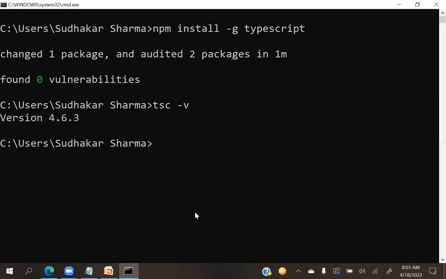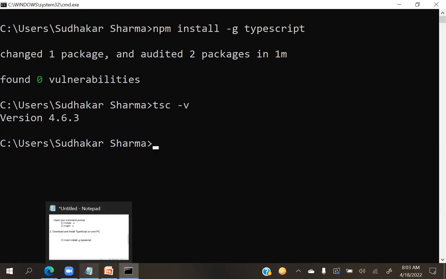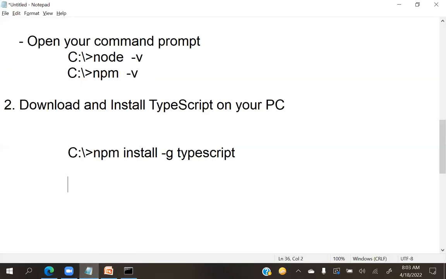And the current TypeScript version is 4.6.3. That is the latest version of TypeScript that we have, and we are going to learn that version, right? So after installing successfully, you just have to check once, that is tsc -v.